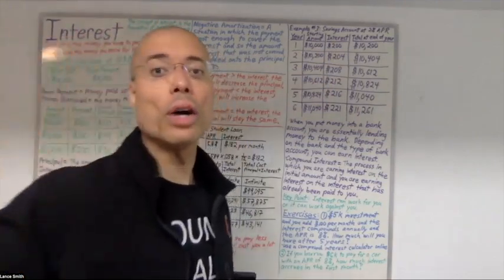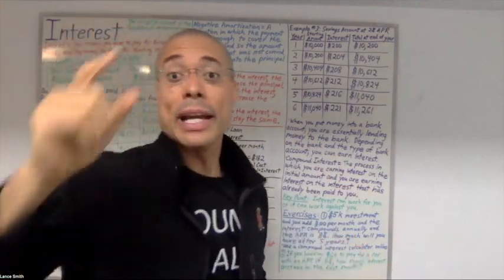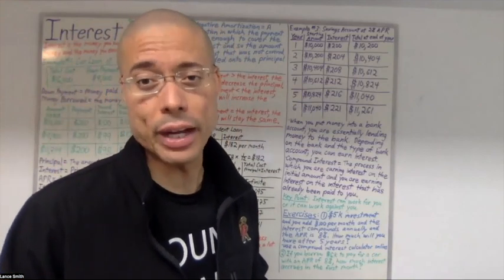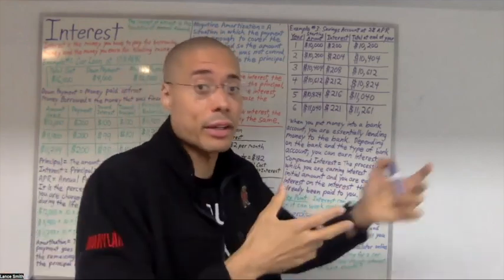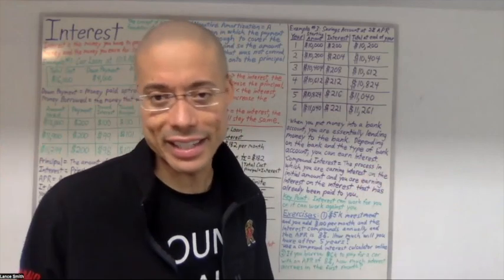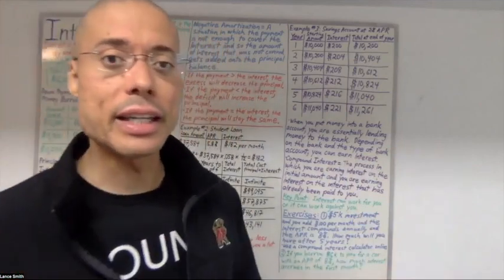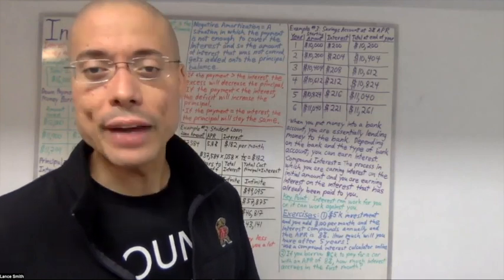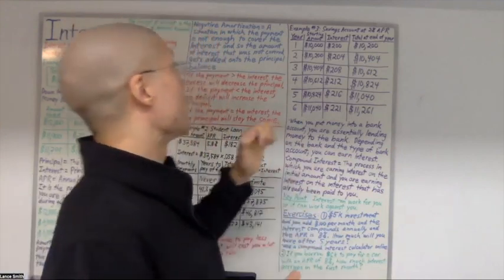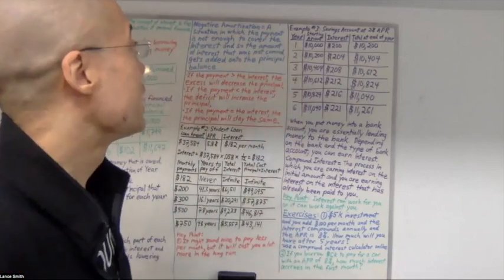And by the way, Capital One, for example, right now, and it is October 2022, Capital One savings accounts pay like 2.2%, okay? So just to kind of give you an idea. But there are some other banks that pay like 0.01% on their savings accounts. So it varies, all right? So as a little side note, you have to shop around and compare different banks' savings account percentages. So in this example, we're saying savings account at 2% APR, all right?